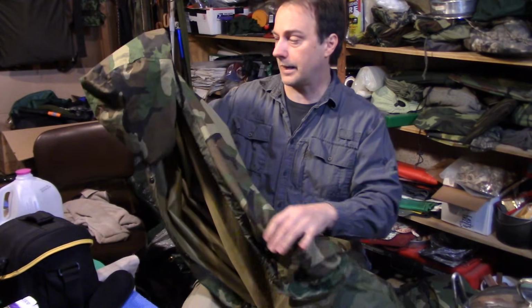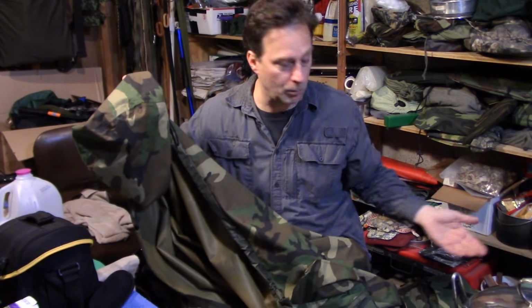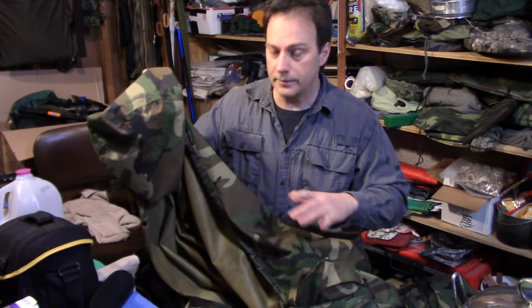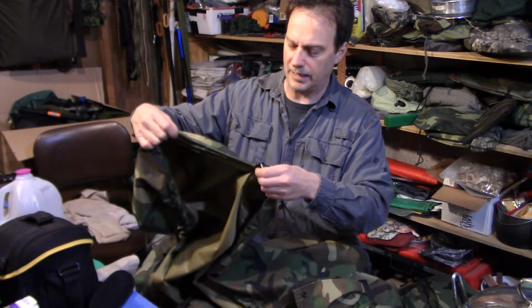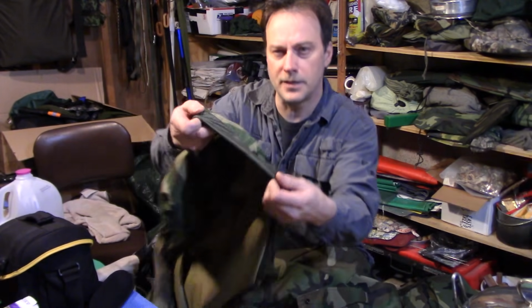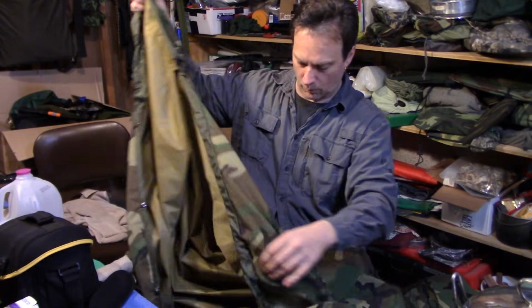It was a five-piece system. It had the cover, one green bag, a special sleep hat, a pair of booties to keep your feet warm, and a green stuff sack, not a black one like that one, but a green one. The whole system is very rare because there weren't many of them. I looked it up, and people sent me some links, and everything down to the minorest of details, like even this green that went around the hood, was all the same.